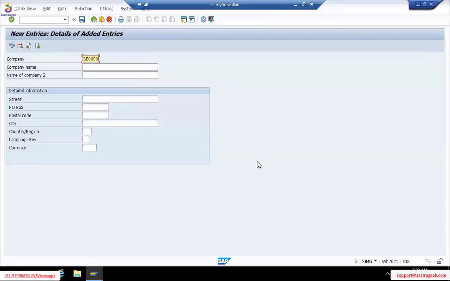The reason is, when we start our project, we go to the SAP IMG activity, SPRO, right? Project Reference Object, to start our one project. So when I create LE0000, till the end of the sessions, till our exact extract of financial statement, we'll try to maintain the same company. Okay, now give the company name. Leo group of companies.